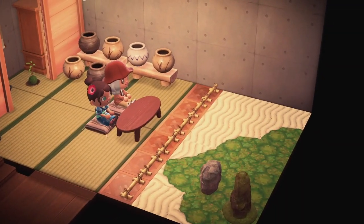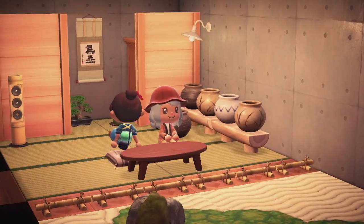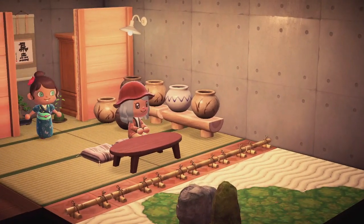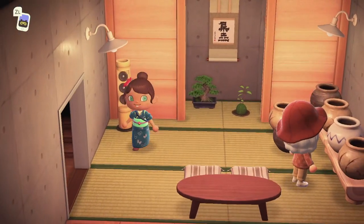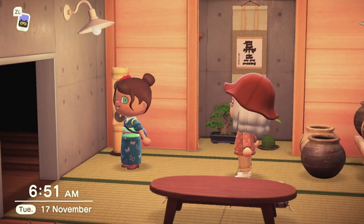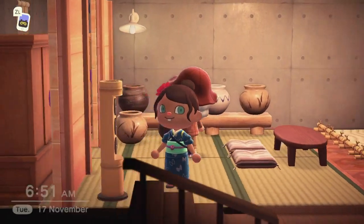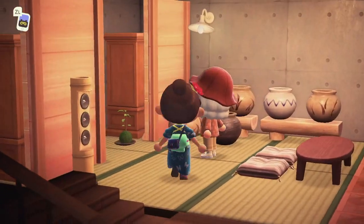Yeah, it works so well together, and I love all the little pots you have and the little greenery back here, and the climbing wall trick, with the wardrobe behind it, which is a nice way to add depth. That's cool. I was just trying to block it because inside you can move or toggle around the room and see the back of the climbing wall. So I wanted to block the colorful climbing wall pieces. It blocks most of it. Yeah, it's not so bad.